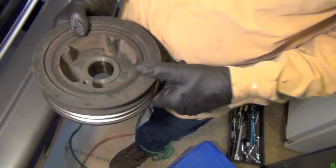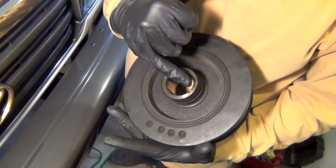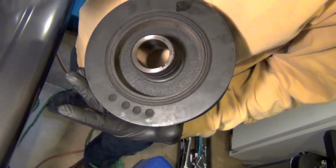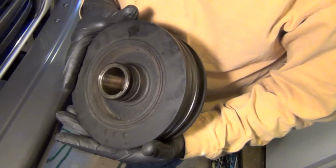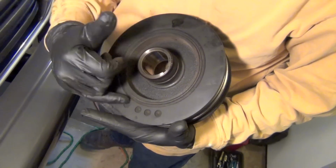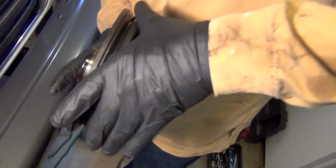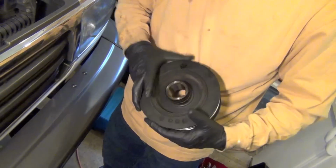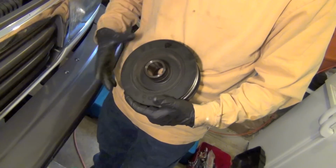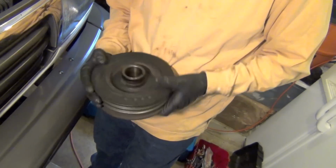And all of this weight on here, you can see it on the outside, is to counterbalance, and they put drills in it. They drilled holes here to get this thing completely balanced so that when this keyway is in the right spot on that shaft and that engine's going through its revolutions, this is actually balancing out, it's going opposite of whatever the engine's trying to do, and it basically balances out, and that's how they balance an engine. So you don't want to break this rubber. Well, when people are holding this with a big band wrench, and they're holding on right here on this, and then they're cranking that big bolt, people are saying you might twist that rubber right there and break your harmonic balancer. So that's why some people don't like to use the method where they grip on the outside of this and hold it whenever they're tightening their bolt back up.